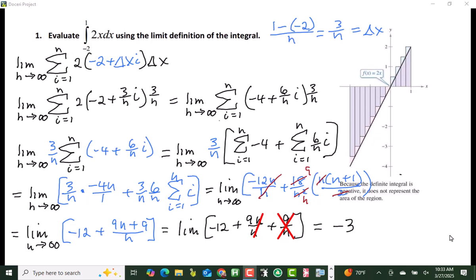You sure? When's the last time you saw an area that was negative? Nothing surprises me anymore. Oh no, I know the feeling. Is it just the absolute value? Wait, no, it's because part of it's positive and part of it's negative. Part of it's positive and a bigger part's negative. There's a moral to that story. You got to watch out.